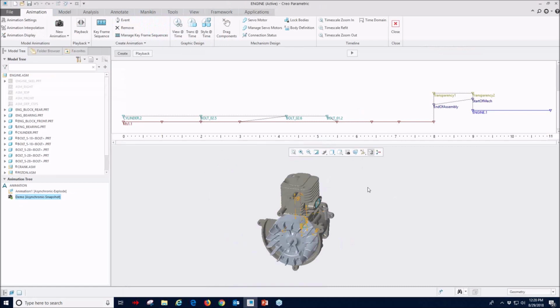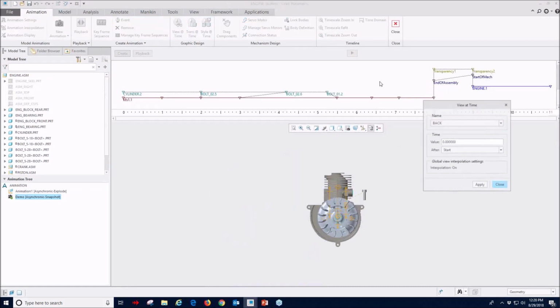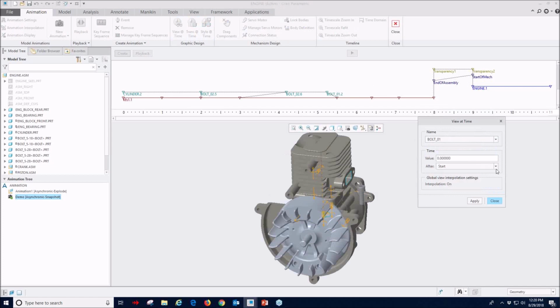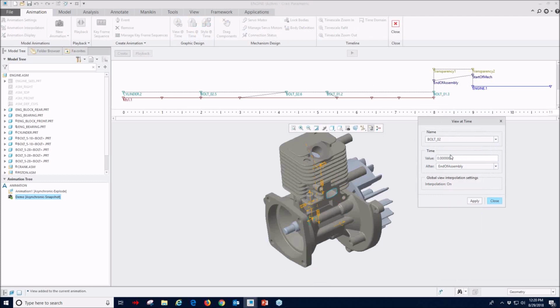So I can go back in and I can tell it, okay, I also want my view to be still bolt 1 at the end of the assembly. And then I want to go to just my default orientation. Nope. Go back to that bolt 2 orientation for the start of the mechanism.